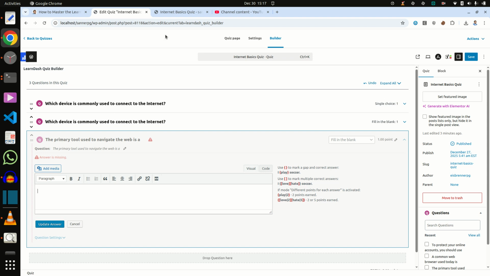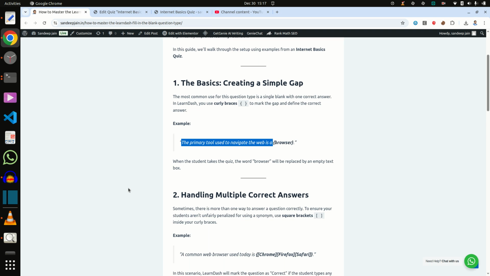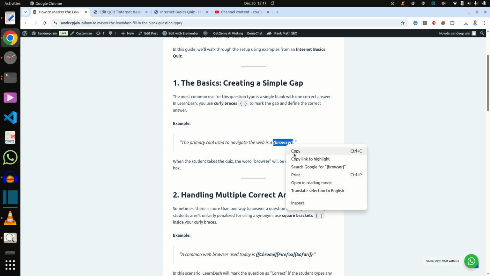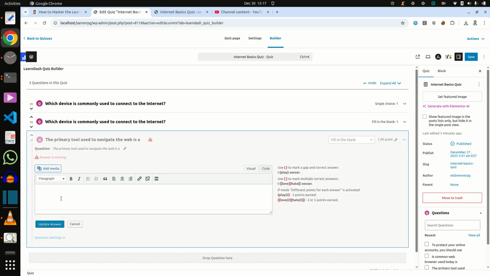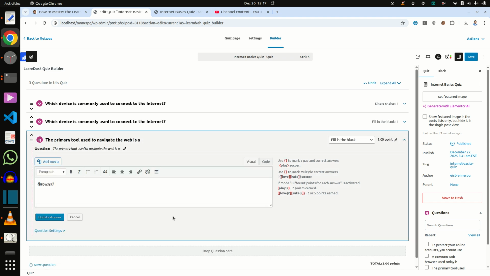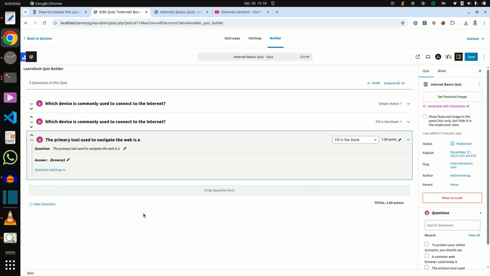Browser is the correct answer, so I am using braces with the answer. I am giving a basic example, and then I will give another example also, and then update and then publish.